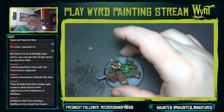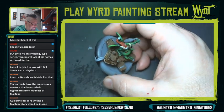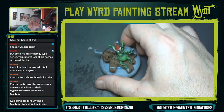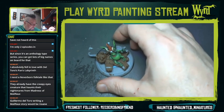Okay, and I really want to paint his tongue blue, but at the same time, if we've got to take pictures of it, people may not understand why it's blue. So I guess we will go with kind of our standard pinky tongue.